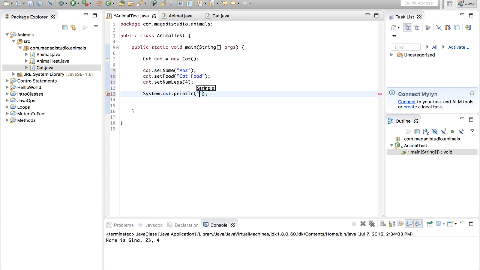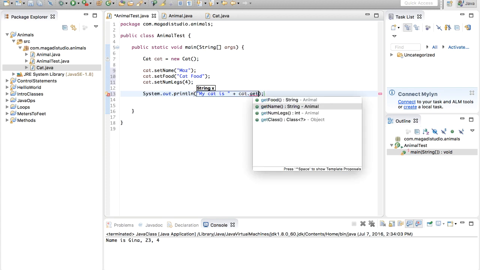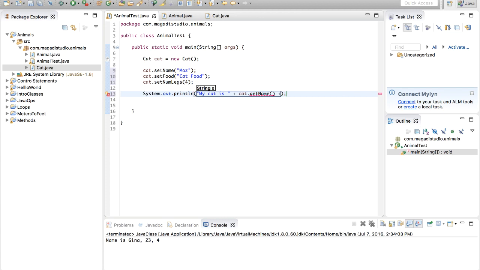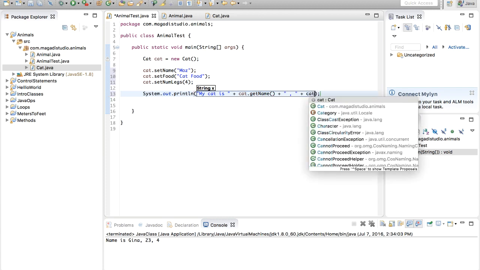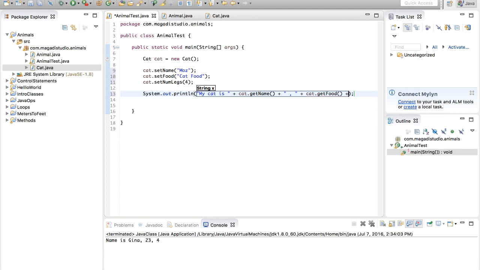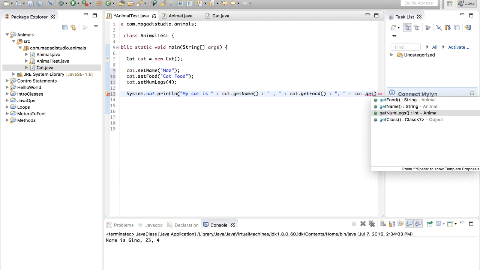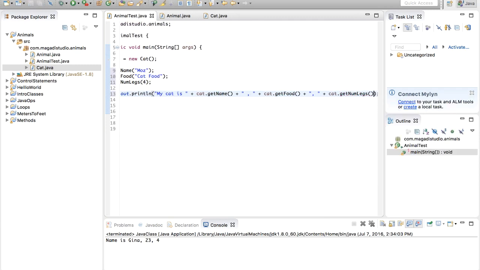Right, we can say my cat is, and then go ahead and say cat dot get name, right, and say cat dot get food, right, and say cat dot get legs, like that.